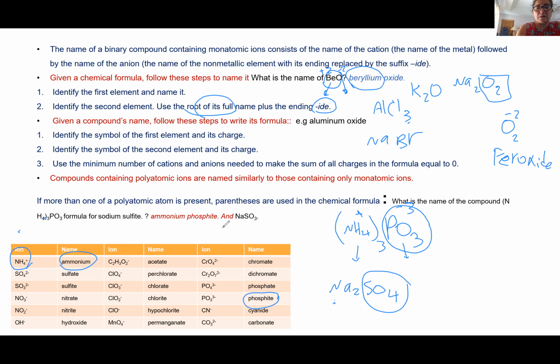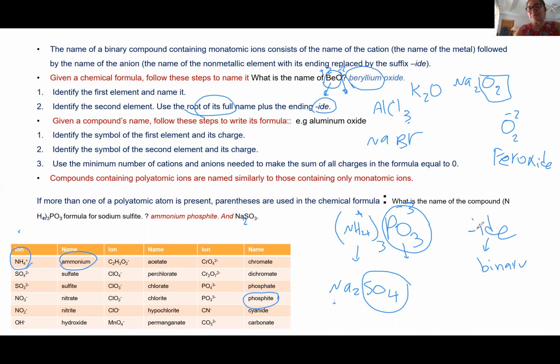If it's an ionic compound, whether it's binary or a polyatomic ion, you bring the name of the metal first and then the other side. If it's a binary, it would end with IDE. So we know that if you see IDE, with the exceptions of just hydroxide and cyanide, those are the only exceptions.